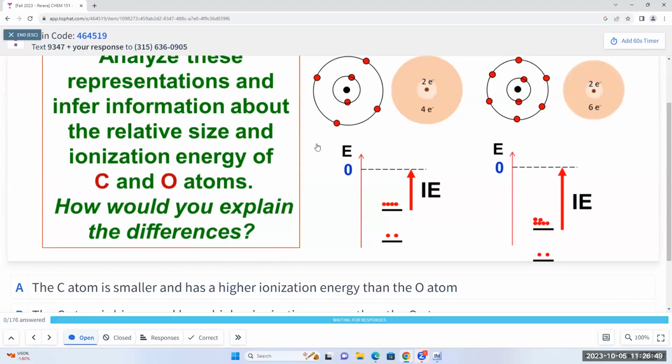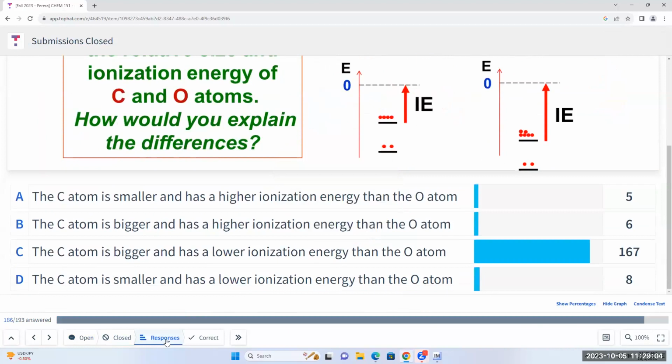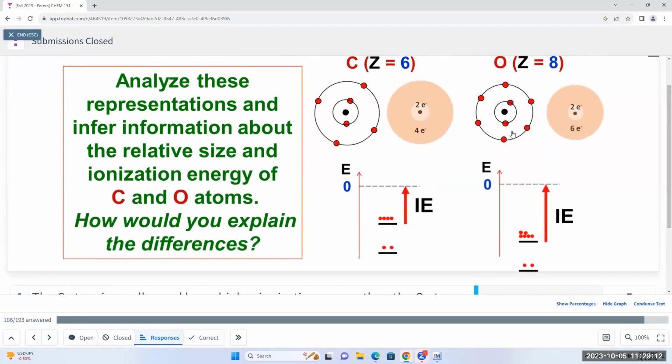Let's try this. Let's combine those two. This is an example exam question. I'm not saying this is going to be on the exam, but you should be able to do something like this. That's beautiful. Most of us said carbon atom is bigger. Why? Carbon and oxygen are in the same period, meaning electrons are filled to the same shell. But carbon has fewer protons in the nucleus. As a result, these electrons are less attracted, or weakly attracted, to the carbon nucleus than the oxygen nucleus. Therefore, the carbon will be larger compared to oxygen.